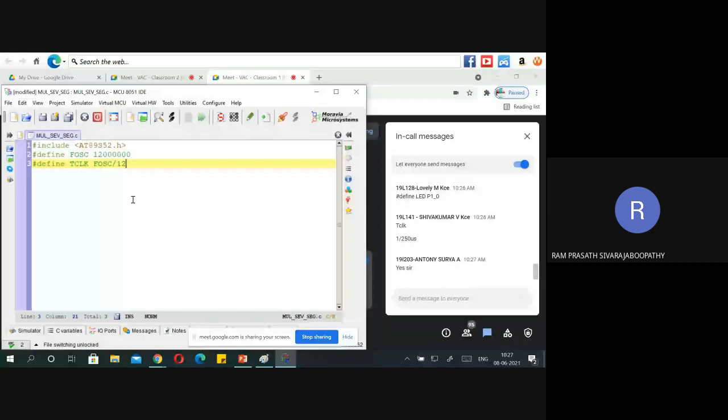Yes. What about the frequency I need? As defined, required frequency. Fine. The required frequency, how we can calculate? 1 by 250 microsecond.